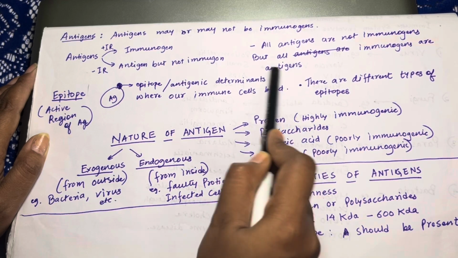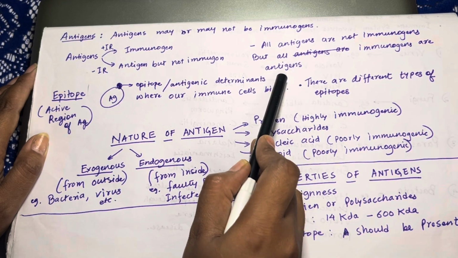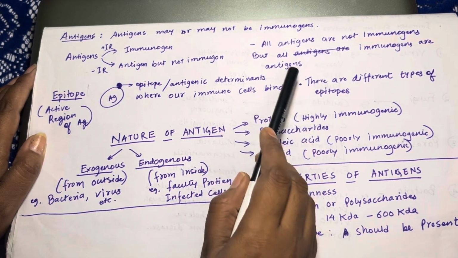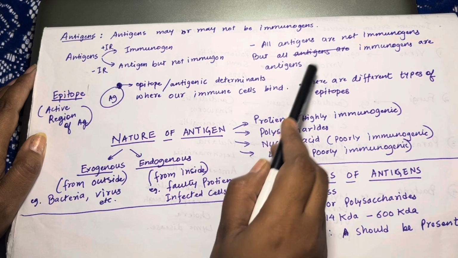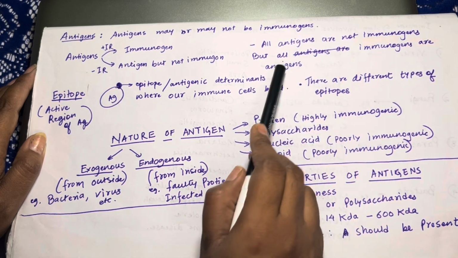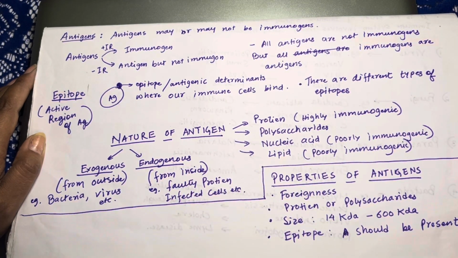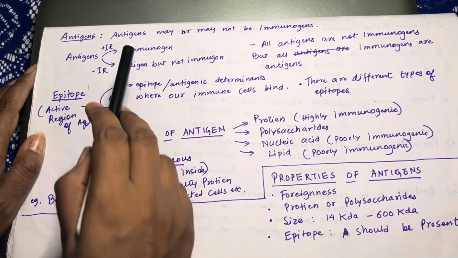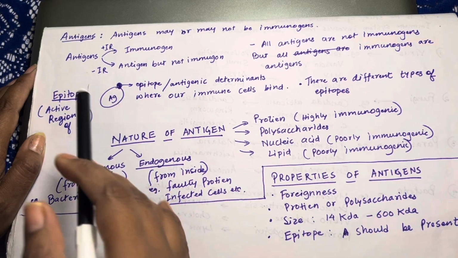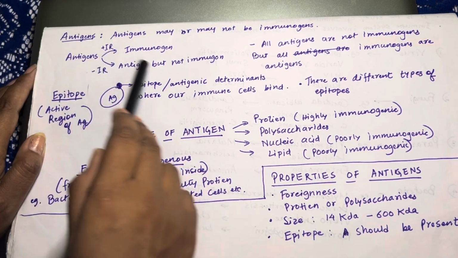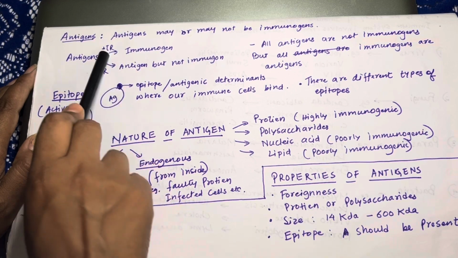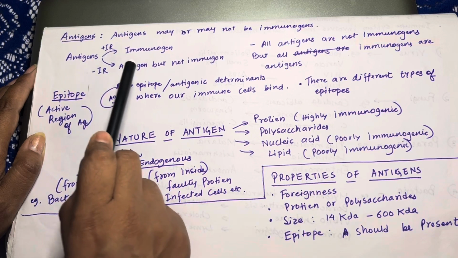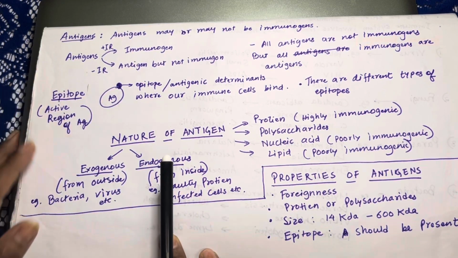The word antigen actually describes the foreignness of a molecule, how foreign it is. Sometimes a foreign molecule may not trigger any immune response. That means it may not activate our immune system if it is not necessary. If the antigen is an immunogen, then only it will activate our immune system, and our immune system will work in order to eliminate that antigen. That means immunogens are harmful, but if an antigen is not an immunogen, it may not be harmful. In simple words, you can understand that.